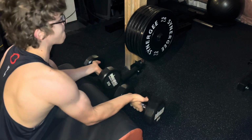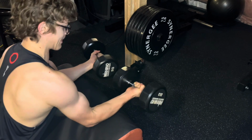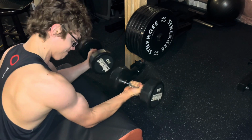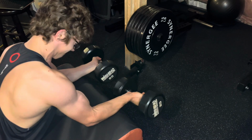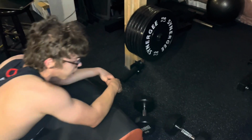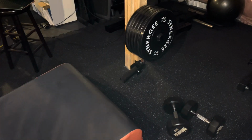Now, I like to go more higher reps when I'm doing this, just because I feel like forearms should be done with higher reps. I wouldn't say go anything below like 10 when you're doing these. But that is the workout.